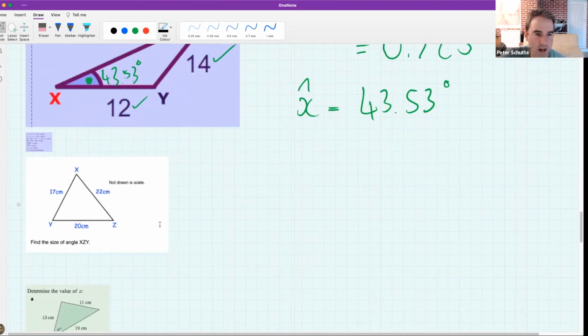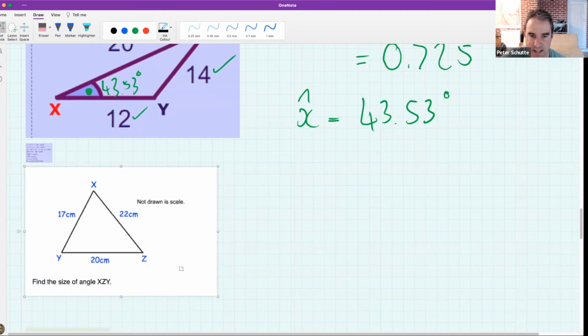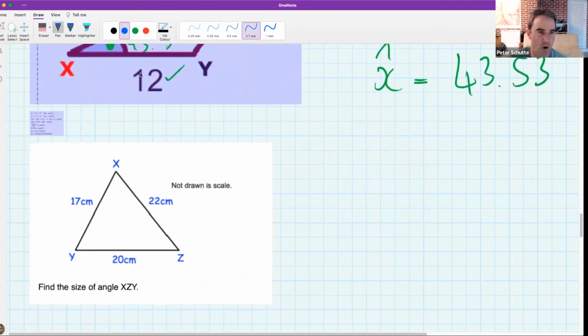Okay. So, well, let me do an example one quickly, and then we'll do another one after that. So if I look at this next one, I have to find the angle XZY. So XZY would be this angle here. And so basically I'll call it angle Z. If I want to use the cos rule to find an angle, I need 3 sides. I have 3 sides. So now how do I write this down?